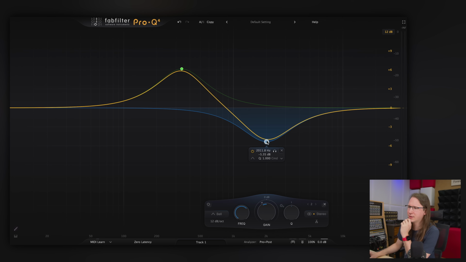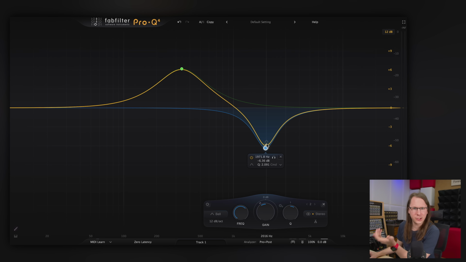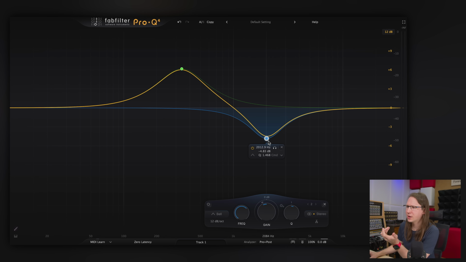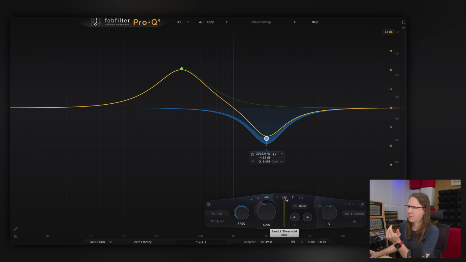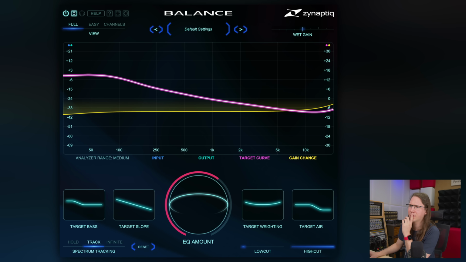And while the Pro-Q 4 does basically everything I'm looking for in an EQ, the philosophy of such an EQ is still very traditional. It very much works like a traditional EQ with, of course, some extra stuff, some dynamics, some spectral stuff, whatever. But it's still very traditional. And if we then go to Balance, it starts to feel like a different way of controlling it.